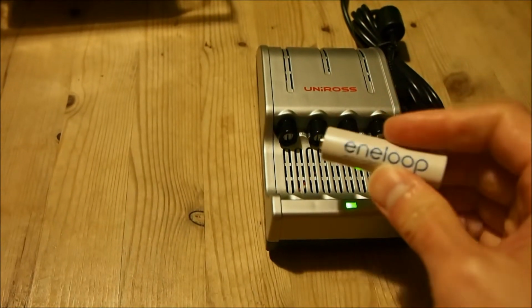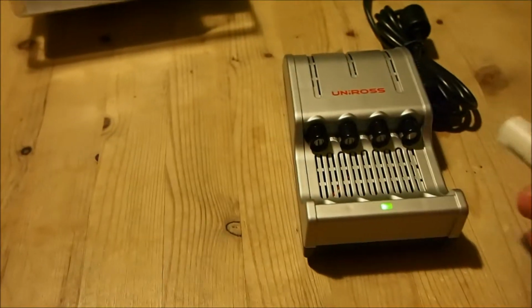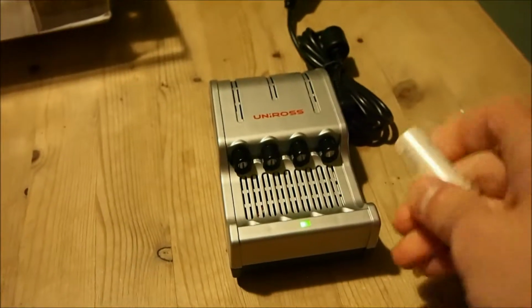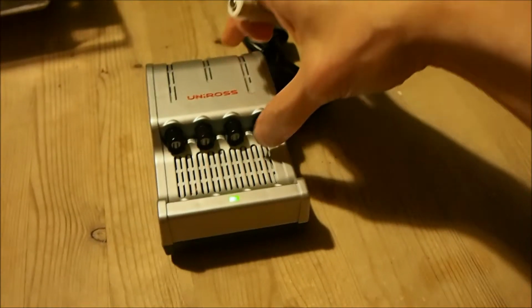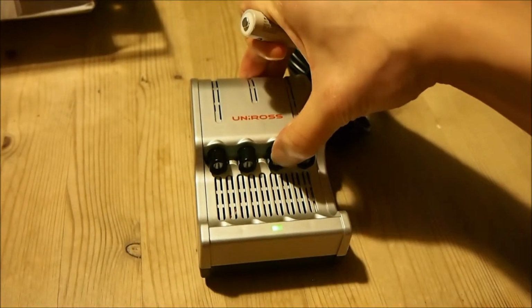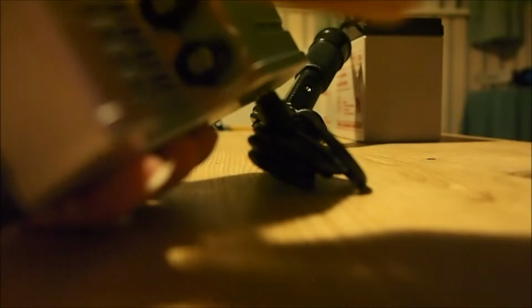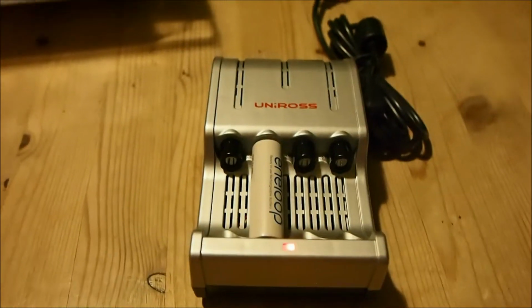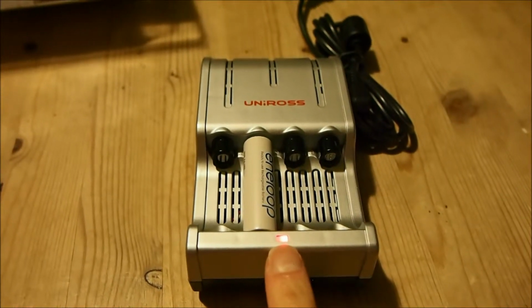Now this battery was previously charged up to about 65 to 70% using the Nightcore DC charger D2, but I had to stop the charging sequence because I had to leave my house, so it was left at that state. So I'm going to insert this. Now the spring tension on the positive terminals here is quite strong, so I'm going to use 2 hands to install the battery. So there we have it. The battery has now been installed and the light turns red.